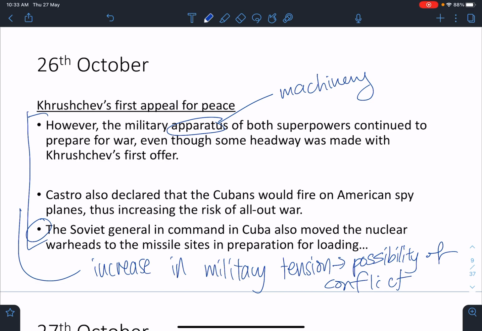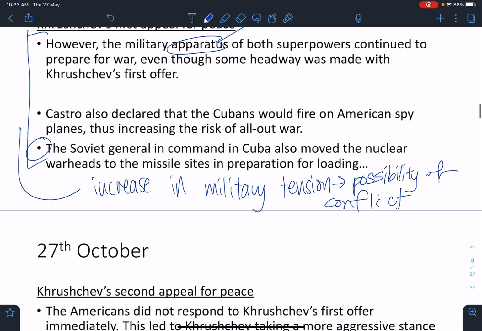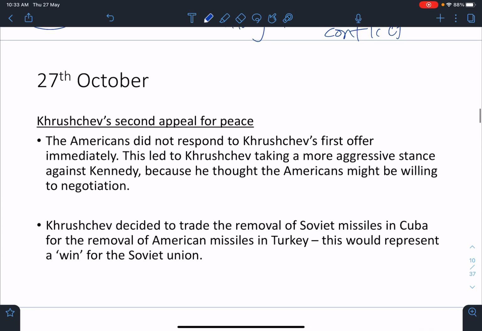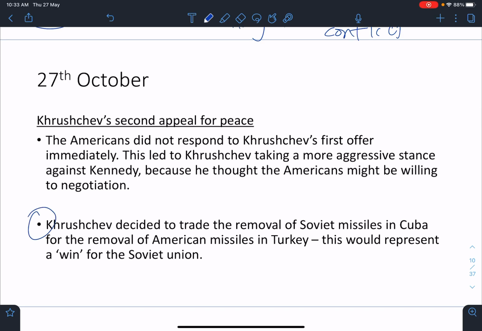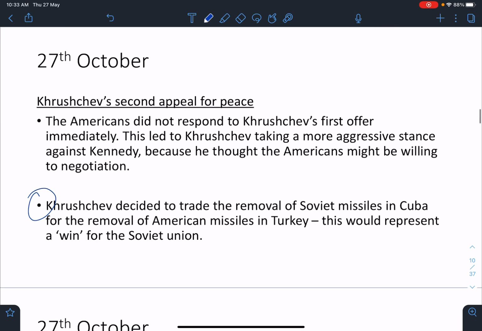Okay, so because of the increase of possibility of conflict, how does it affect the superpowers? What it means is that both sides will want to end the conflict as soon as possible. And so what happens is that the Americans, they don't respond. So Khrushchev thinks that he can squeeze more out of them. You don't say anything? Okay, I'm going to ask you for more. So he says that not only must you guarantee not invading Cuba, if you look at the second point here, it says, remember those missiles in Turkey? You got to take yours away as well. Khrushchev is also employing brinksmanship, right? He wants to get as much out of the conflict as he can.